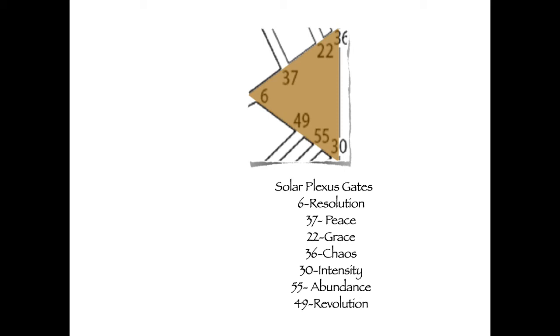The gate 55 is all about abundance. It is about the abundance of spirit, and also this concept that if we truly believe in a higher purpose or something that's bigger than us, we will be supported and provided for in our lives. People who have this energy really have to surrender to the energy and understand that they may not have a lot of control in their life, and that the path will usually be shown to them as they go along. And when they release the need to have the reins and see what the universe has to show, usually that makes for a better experience in life.